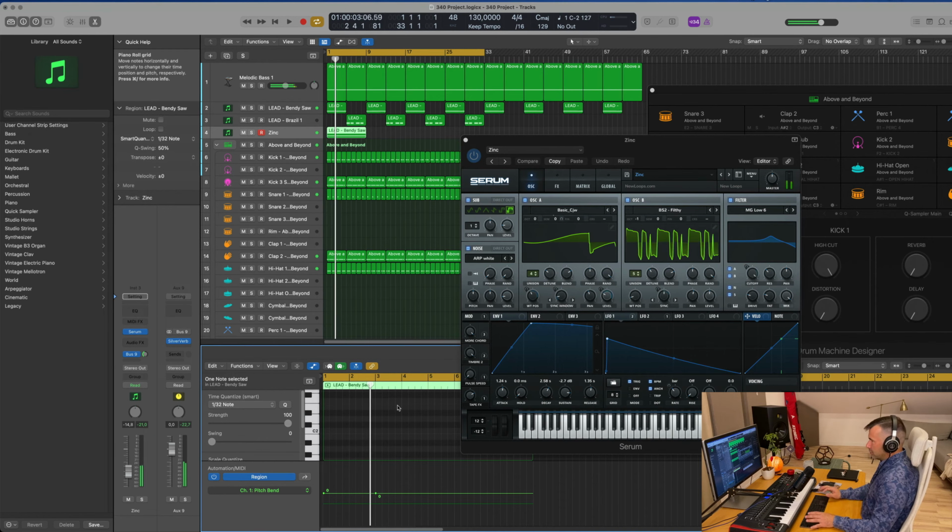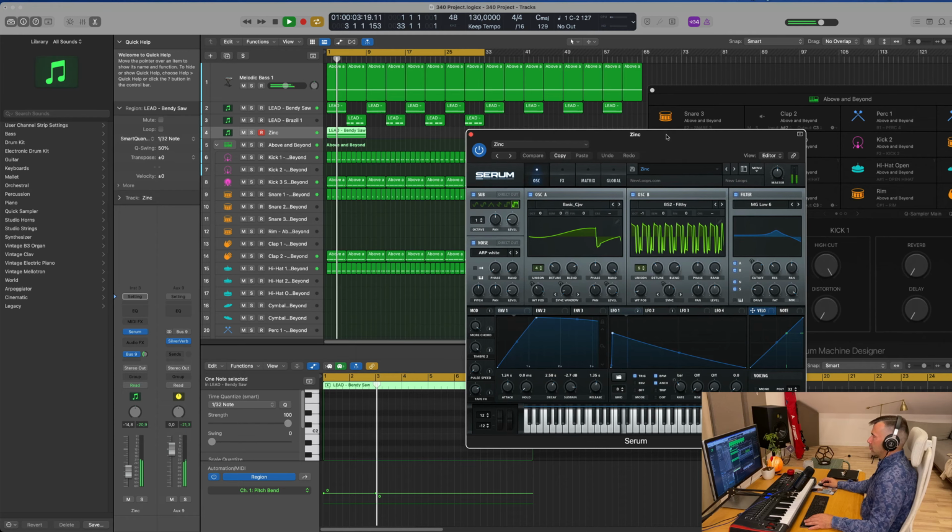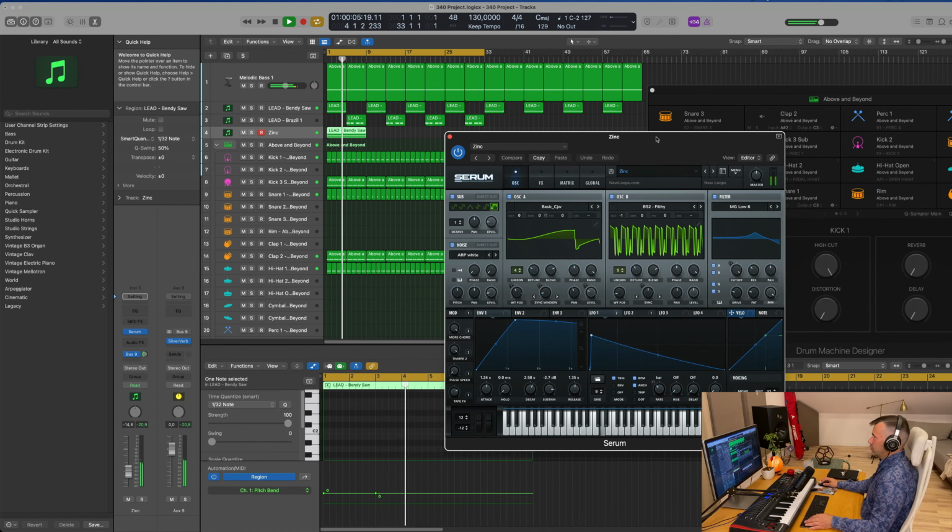Try to go up a little. Oof, that is trippy.